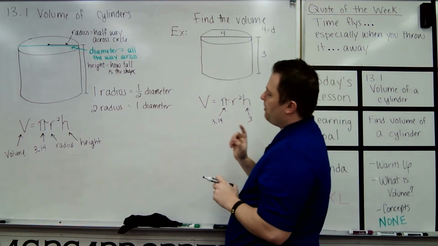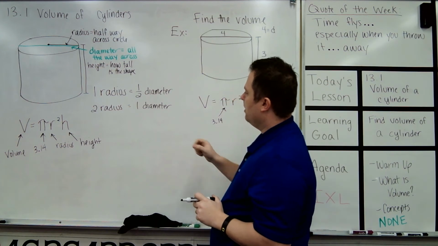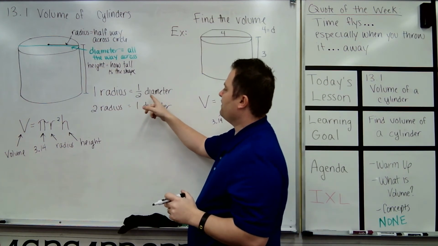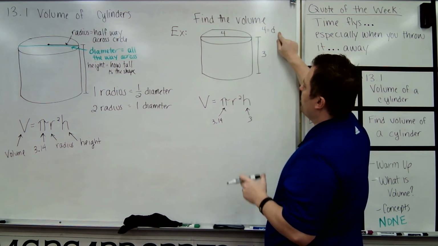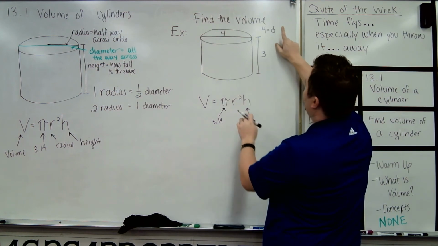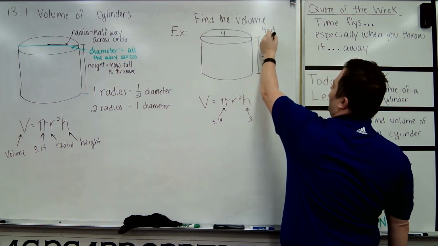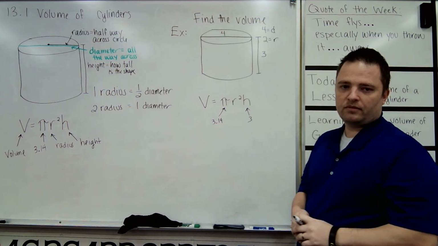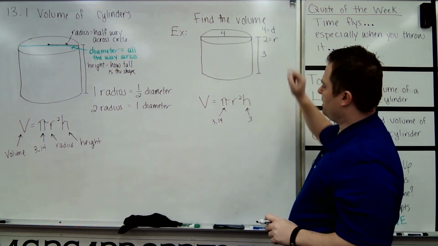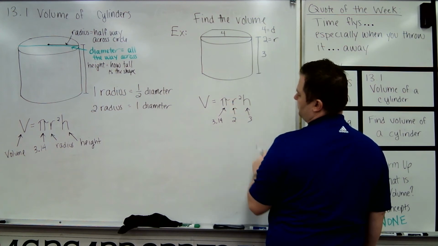So I just have to remember, one diameter is worth 2 radius. Or I could think of it as if I halve the diameter. So I need half of this amount. Remember, my formula asks for the radius, which is half of the diameter. So I'm going to take this number and cut it in half, and that will be equal to my radius. So half of 4 is 2. Okay? 2 radiuses make up the diameter. So this r is going to be a 2.